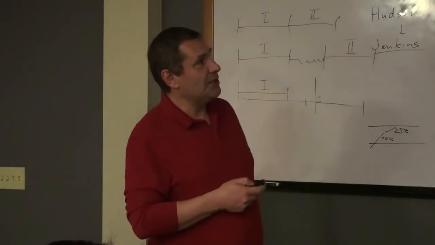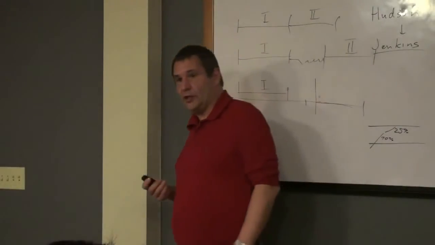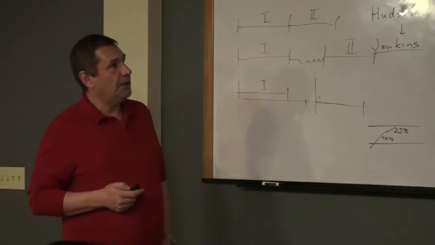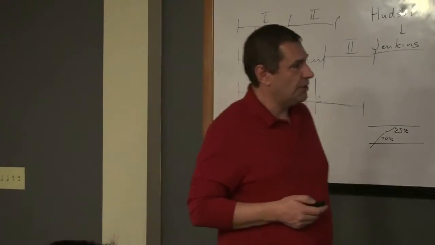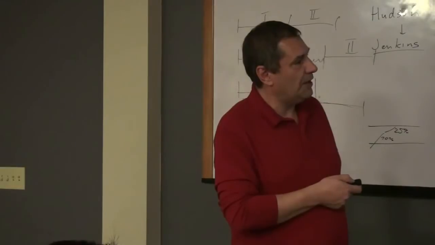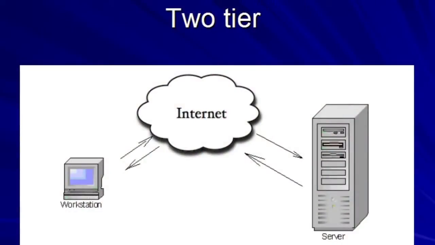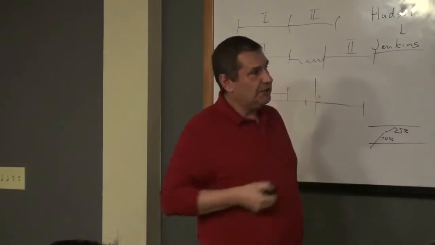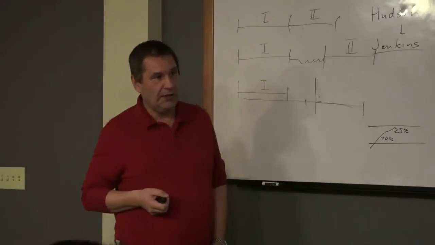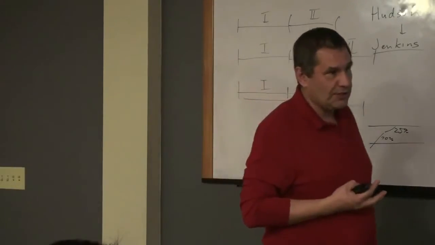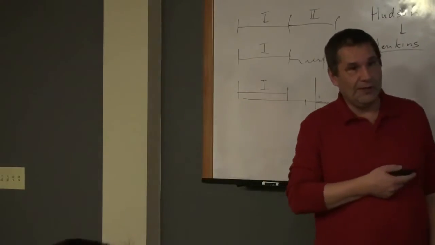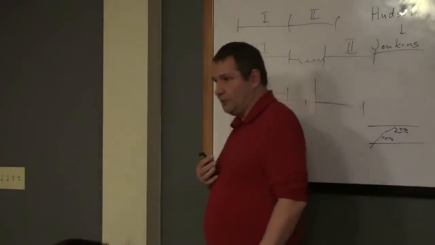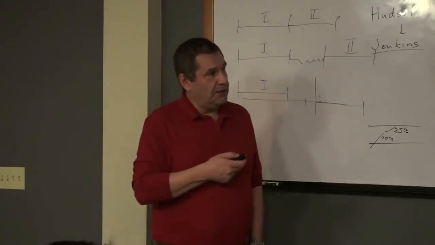But still the question remains, what is a two-tier architecture? Typically, when talking about the two-tier architecture, this is a typical example. This might not be the internet, might actually be a cable attached to the computer. Many new startups start from this architecture when they develop applications. They have a machine or a couple of machines, workstations, and they connect them to the server. They needed to create a prototype of the software to demonstrate to potential investors. They say, here's our idea, how it should work, and here is how we implemented it in this architecture.